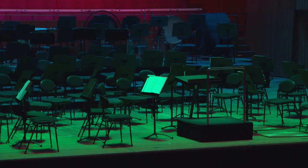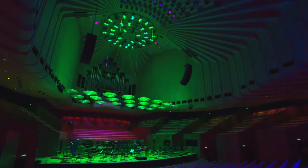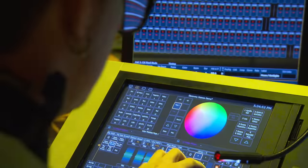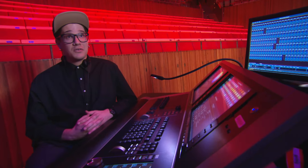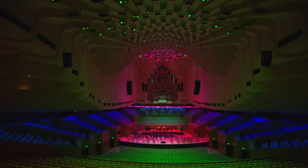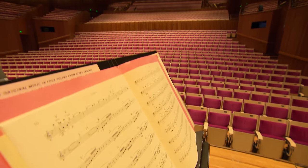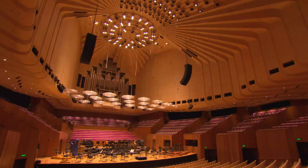But the Sydney music-loving public don't really care about Philby's electricity bill. For them, it's all about the show. And that's where lighting operator Kyle Bockman comes in. Using this console, Kyle can create a kaleidoscope of colours with his fingertips. "It's enabled us to change the colour of the whole room really easily. It means that any client that comes in has access to different lights, changing colour, a really good looking show." Thanks to all this unseen engineering ingenuity, millions of visitors can keep cool whilst enjoying the hottest shows in town.